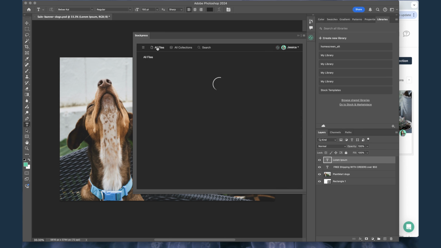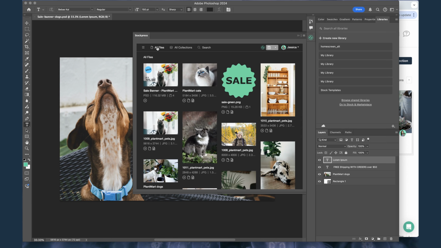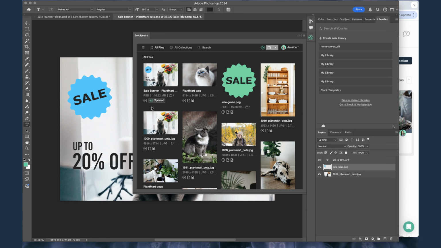Let's go back to all files and open that first PSD we looked at. Hover over the plus icon and click it to open the file as a new document. You'll know it's open because of this opened Stockpress icon here below the file. You'll also see the Stockpress logo mark turn green up here to show you that the current open file you're editing is stored in Stockpress. This is important because when this is on, you can save this file as a new version by default instead of a new file altogether when you're done editing it. We'll do that in a minute.